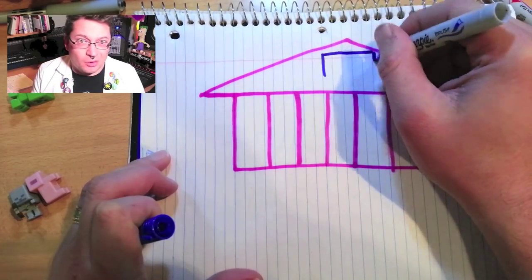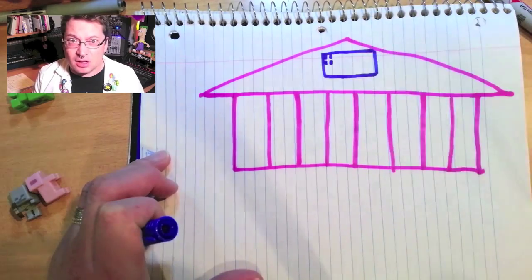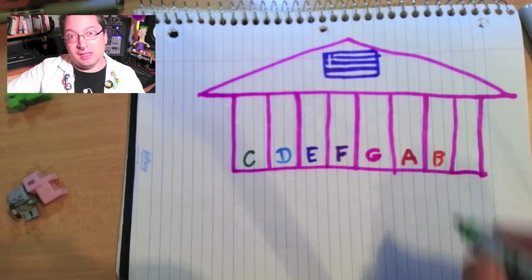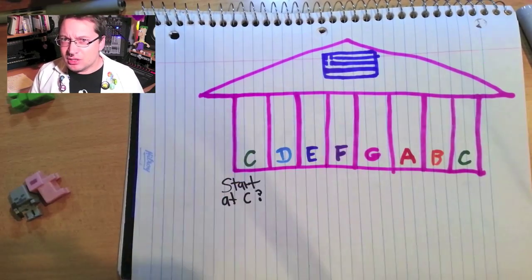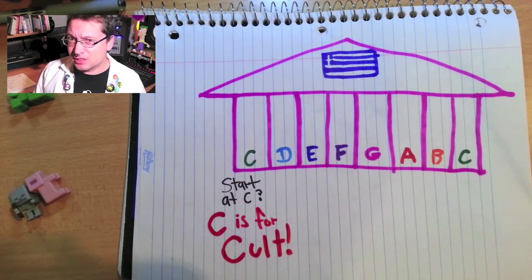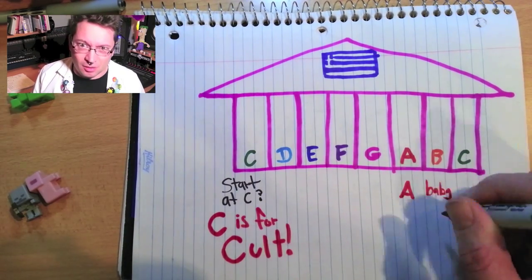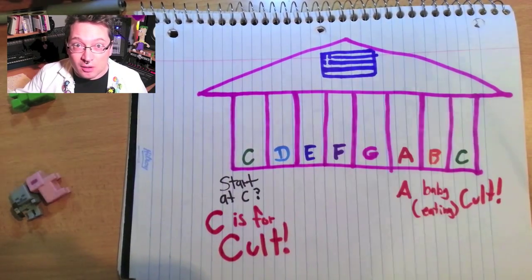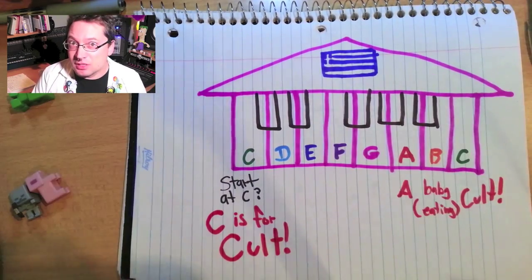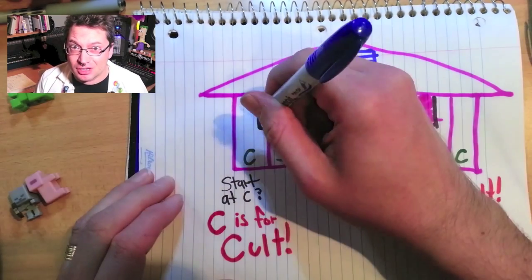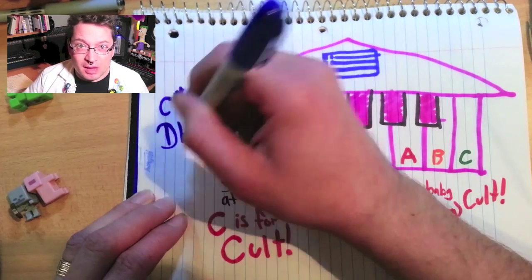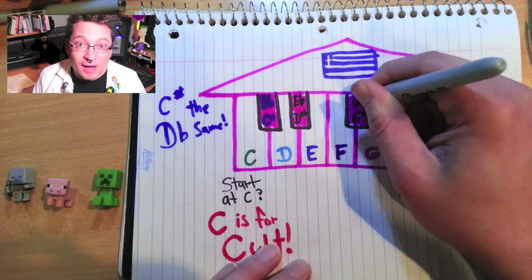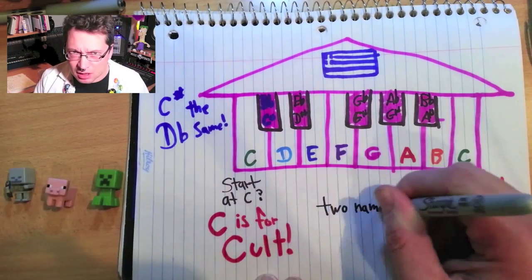So way back in the day, it started with the Greeks or something. There are these things called modes, and a mode would start on C and work its way up: C, D, E, F, G, A, B — which already seems kind of screwy. Like, why do they start at C? Why wouldn't they start at A? Because it's a crazy cult. You can see these notes on this piano here, but what about these in-between notes — these black keys? We have even weirder names like sharps and flats. And from there we get into scales and it's just complicated and confusing. We haven't even talked about an interval yet. It's a cargo cult.